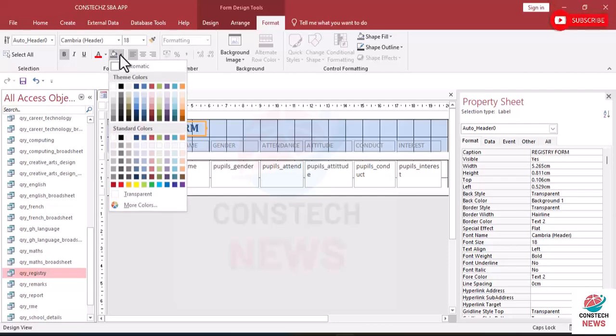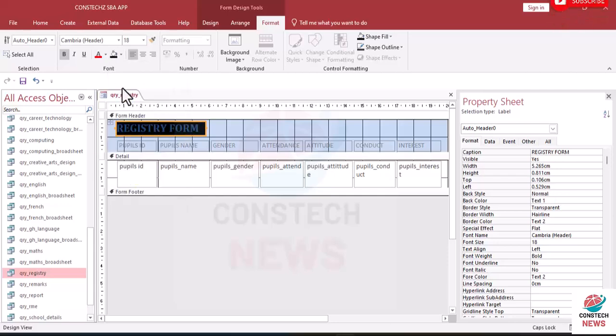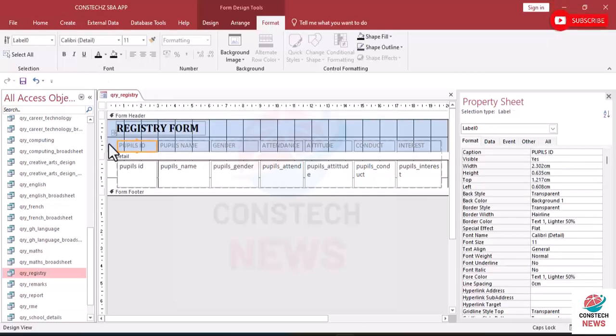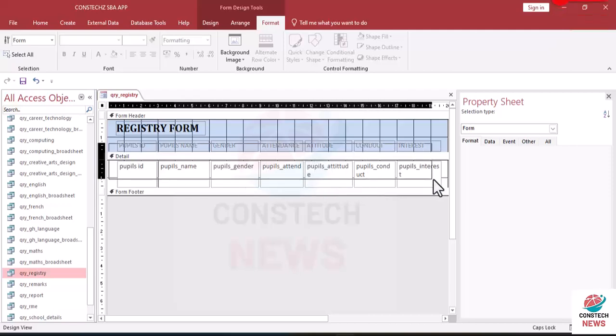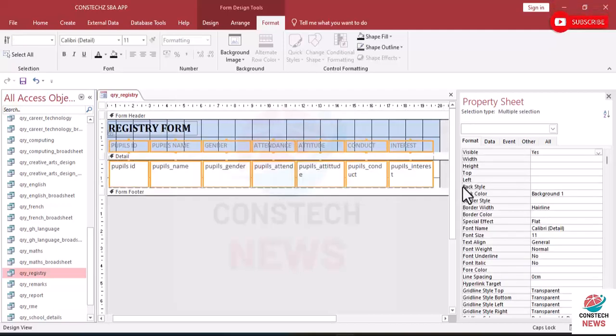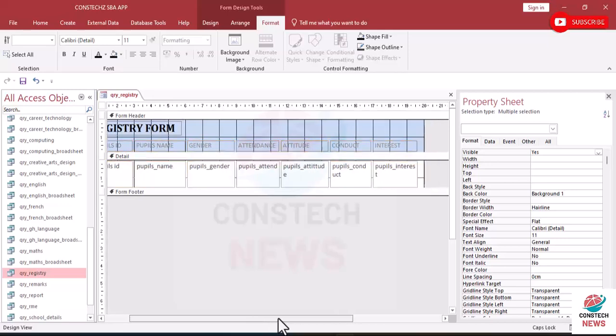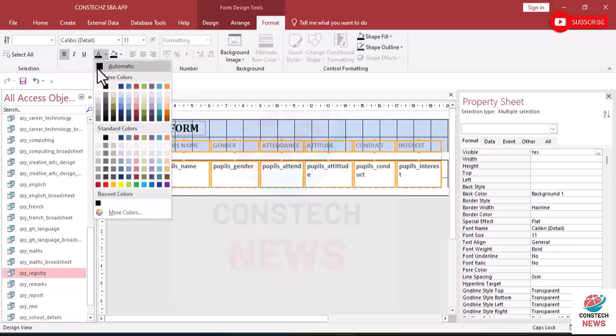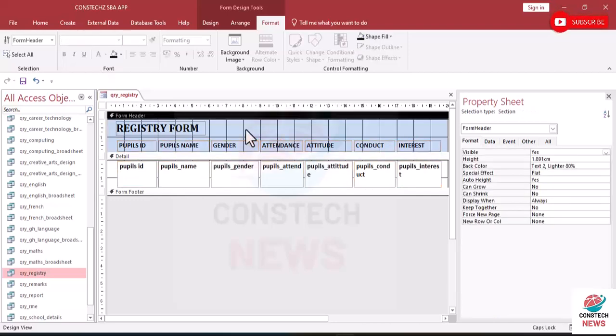Change it to black. No, we don't want that. Undo. Come to fonts and change it to black. That's perfect. So select the whole of this. See how I select it? Select the whole of this, bold it, and then give it a black color.